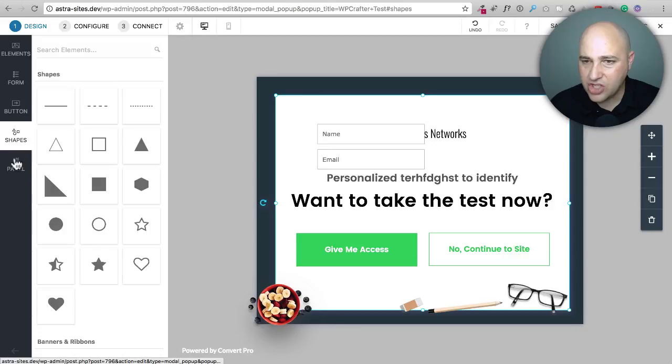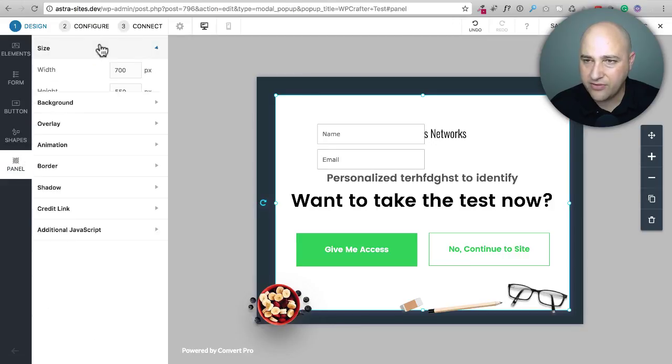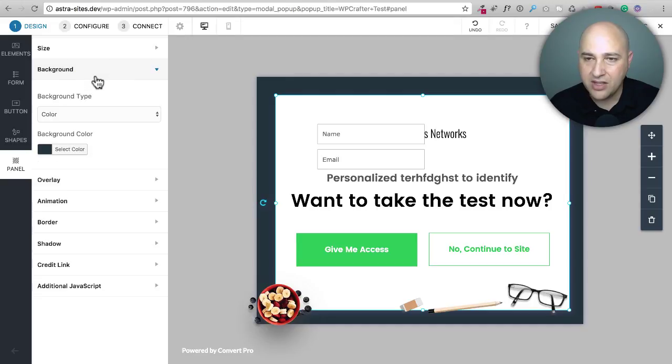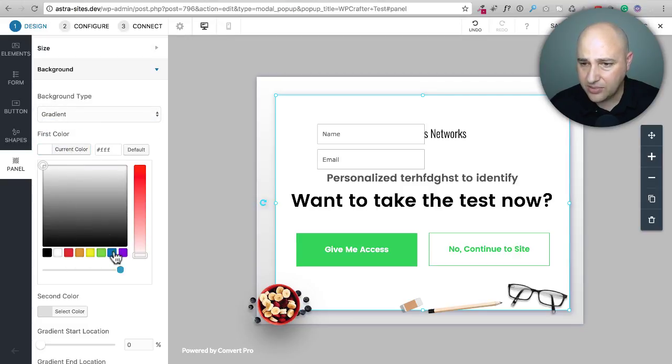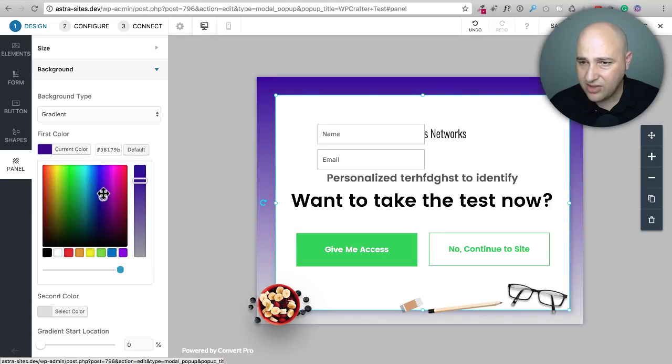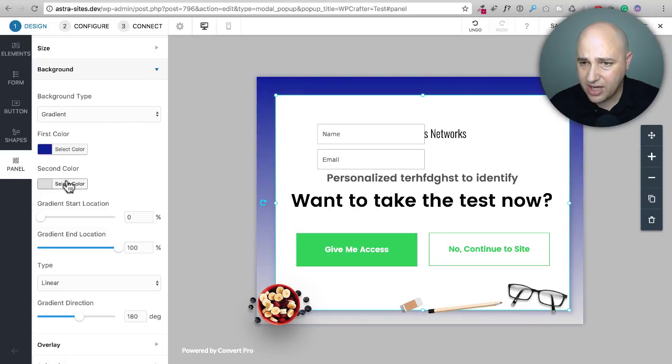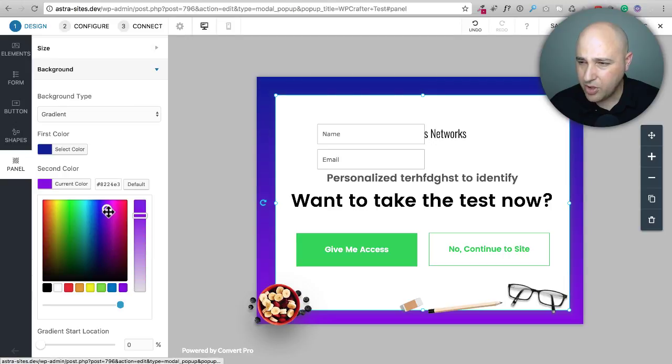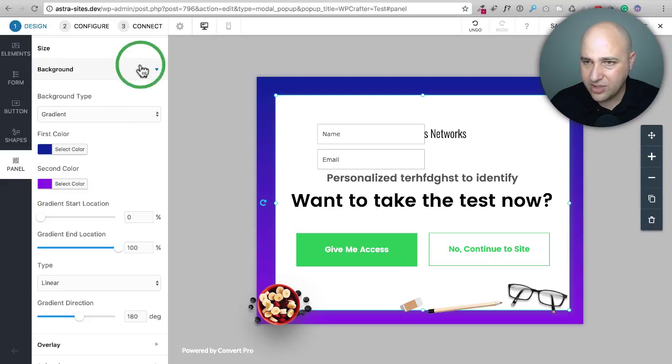So we've got buttons, we've got shapes, and for the panel here, we have a bunch of different options where we can control the size, the background, and a lot of these colors, there's gradient options. So for the background, I can make it a gradient right here, and I can do something highly creative like this. And then for the other color, we can make it like a purple or something. You see how now it's this beautiful gradient. And just so you know, you can put these in with short codes, various places on your website. There's widgets that will allow you to drag and drop this in as a widget. You can do so much with this. And there it is. So these are some of the background options.